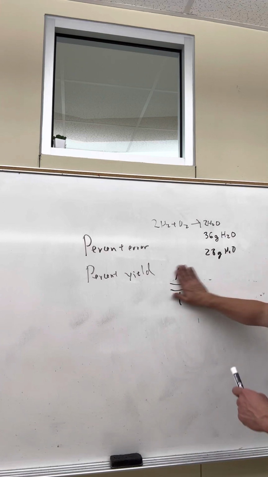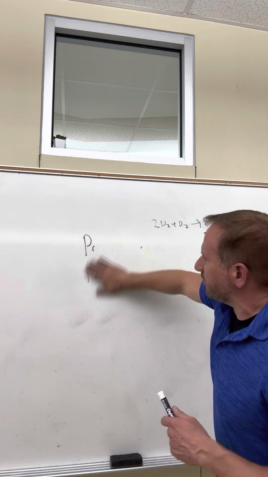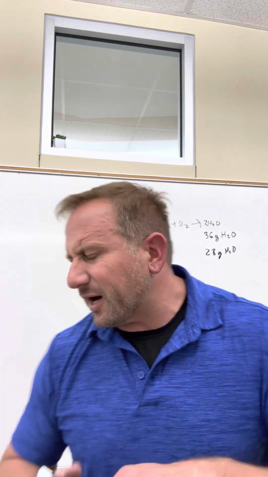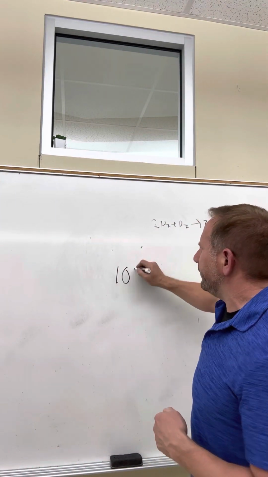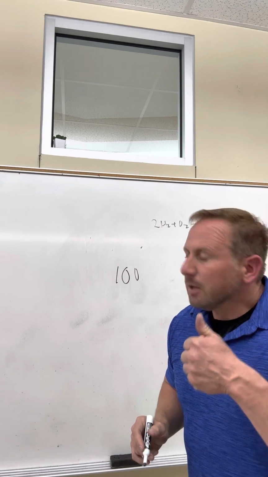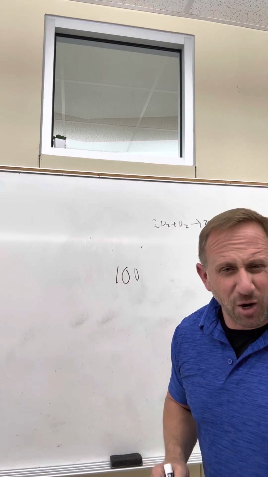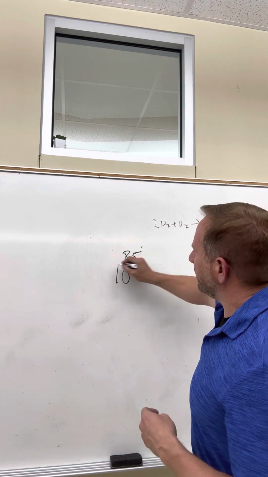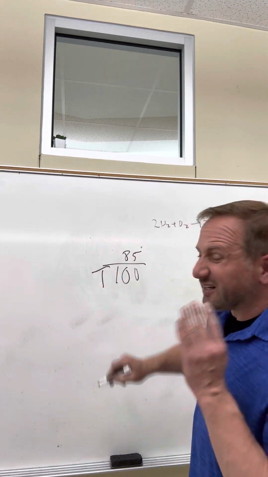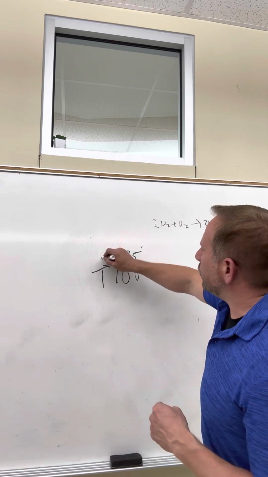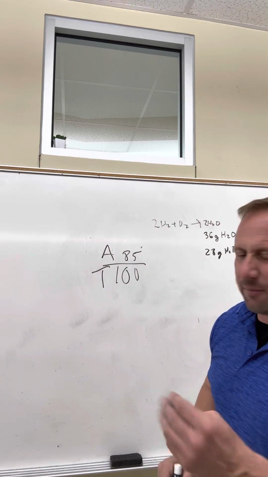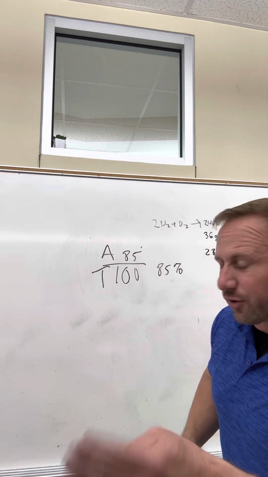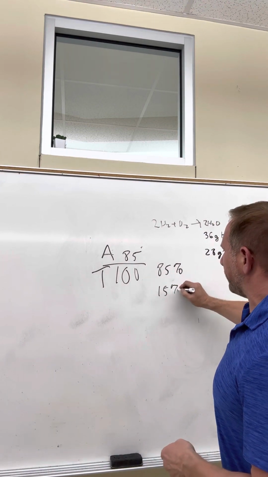And the way I always think about this is, every time you take one of my tests, every single time, I expect you to get 100. But let's say you don't. Let's say you take a test and you only get an 85. So you theoretically studied to get 100. You actually only got an 85. Well, what does that mean? You had an 85% yielding of correct answers and you had a 15% error.